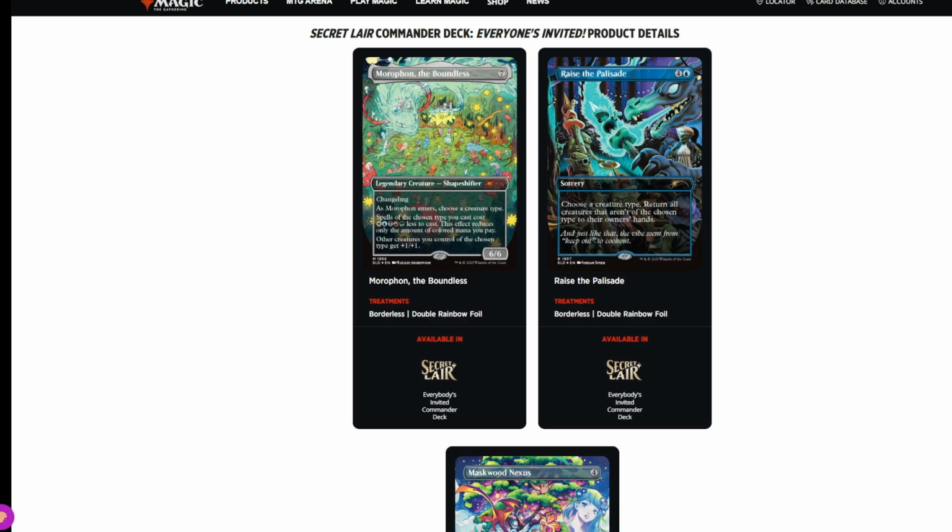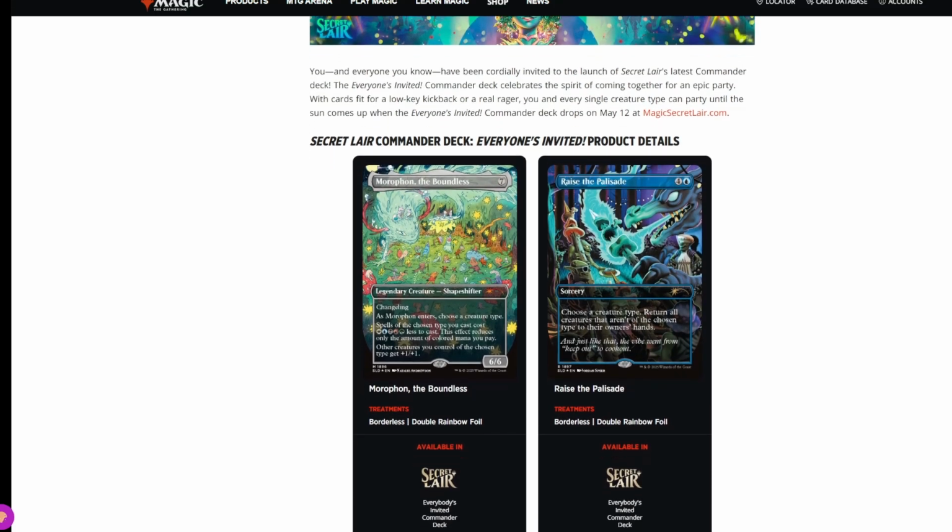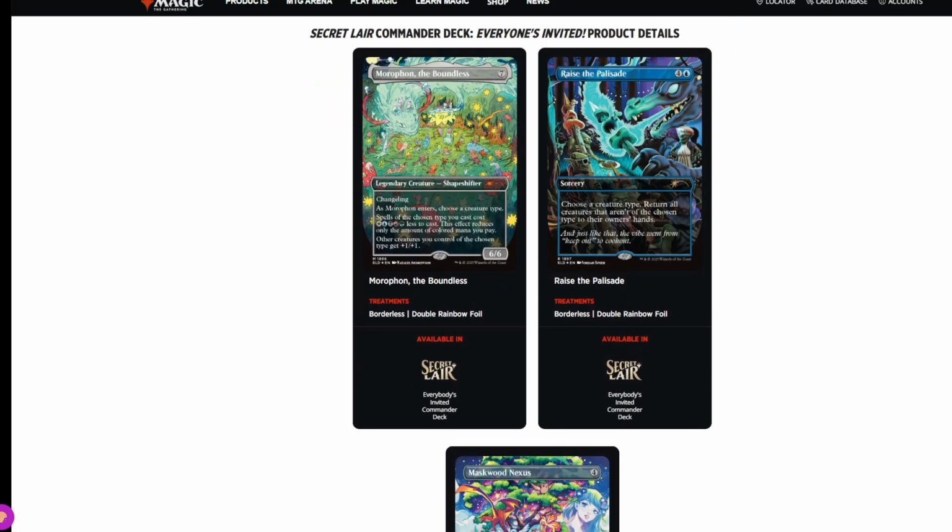But we're here to talk about the Secret Lair commander deck, Everyone's Invited. And this deck actually releases on May 12th as part of the Secret Lair Super Drop, which I think is called the Pencil Super Drop or something to that extent. There are 8 things being dropped total, including what I'm assuming are 7 regular Secret Lairs and then this deck. I have made some shorts about those different Secret Lairs from a price perspective if you guys want to check those out. I don't think I'm going to do a big scale video for it because largely they're kind of underwhelming with the exception of a few.